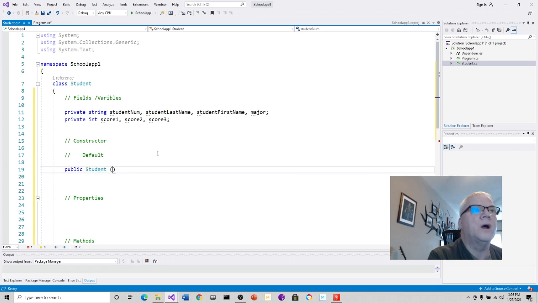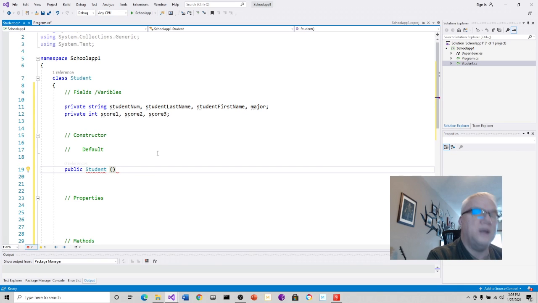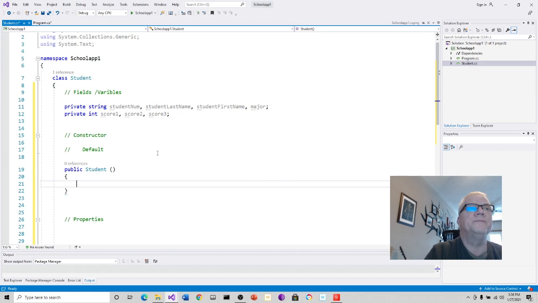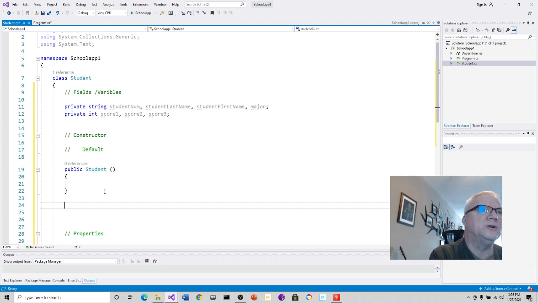And then right after that, okay, that's it. That's my default constructor. It uses no arguments. It is the name of the class. All right. So then I want to build a constructor, and I'm going to use one argument.